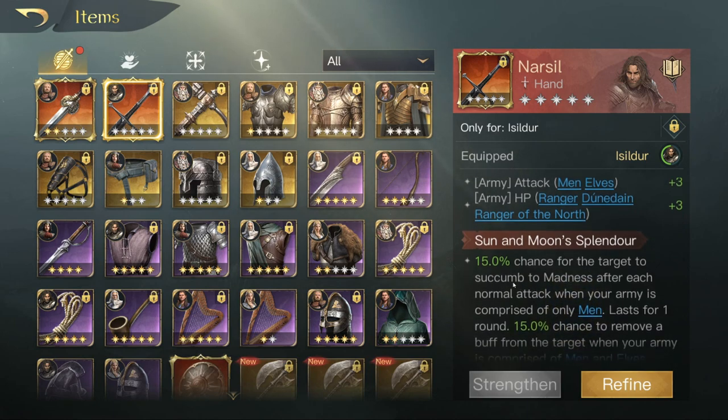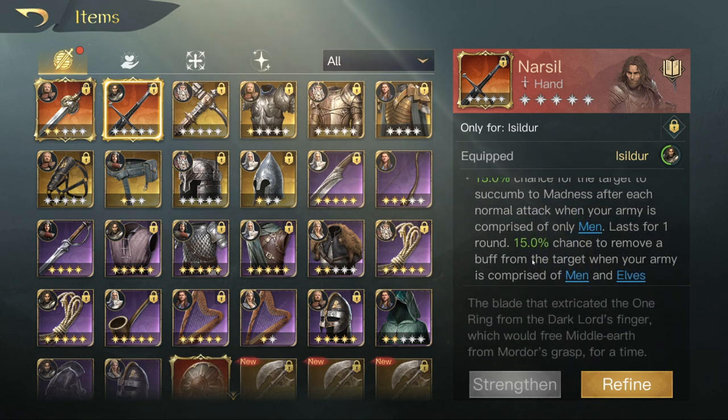If you're using all men, which we're not going to be doing, you get a 15% chance for the target to succumb to madness. But if we're running men and elves, which we're going to be doing, we have a 15% chance to remove a buff from the target when your army is comprised. So yeah, we're going to be able to remove buffs from their side. It's going to be really, really good.